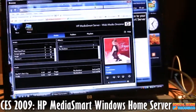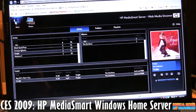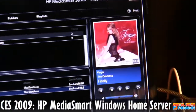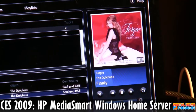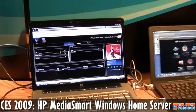So this is what the interface looks like. This is a web-based application, so it runs in IE6, IE7, Firefox, and Safari, and I can access my music. It'll bring up the album art for me and play for me. This is actually playing remotely from a server back in my office in Colorado. So that's one of the cool new features. Before you had to actually download the files before you could enjoy them, now you can enjoy them basically on the fly.